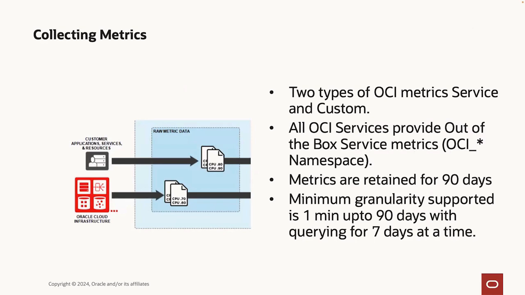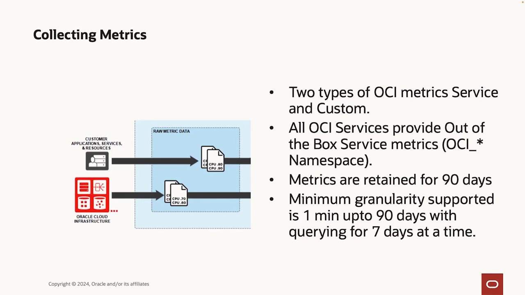Okay, so when it comes to OCI services, when you collect some service metrics, let's say CPU utilization or memory utilization, these are all OCI service metrics. The way you differentiate between custom and service metrics from OCI would be the namespace. All of the OCI service provider metrics will have oci_ in their namespace. I'm going to demo that in the later part of this session, but just to easily recollect, that is how we could differentiate.